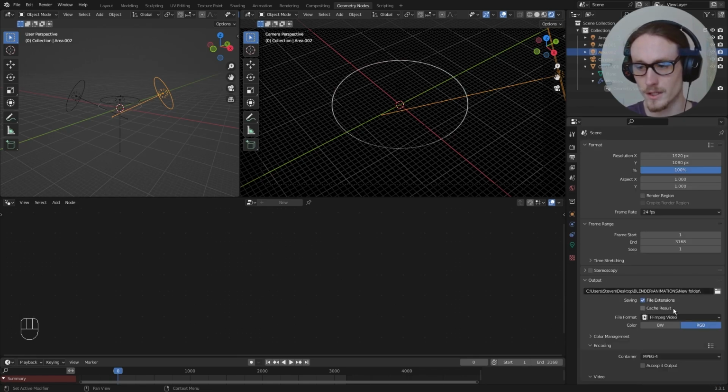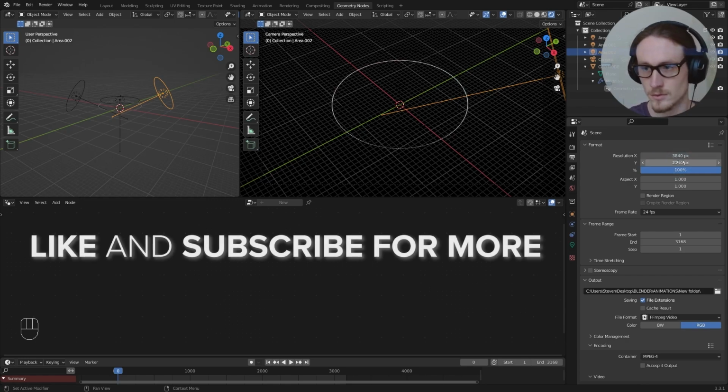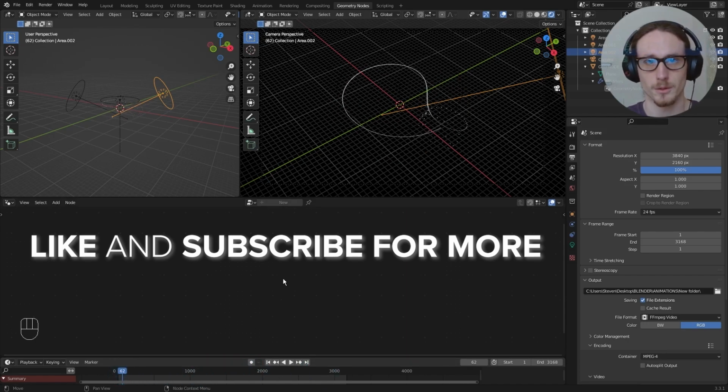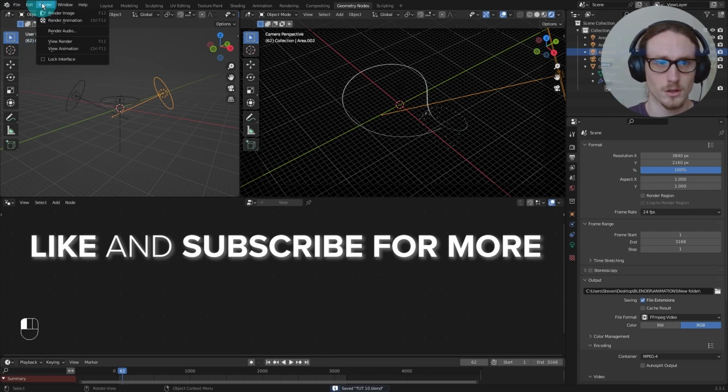So now you're set to export. You have your output location. You could change your resolution to 4K, for example, 3840 by 2160, and this will output a 4K animation now, but that'll just take more time for your computer. So then I'll save one more time before I click render always, and then render animation.